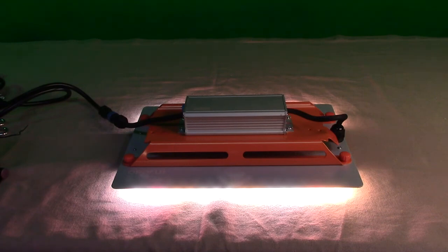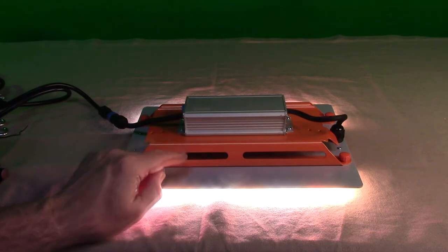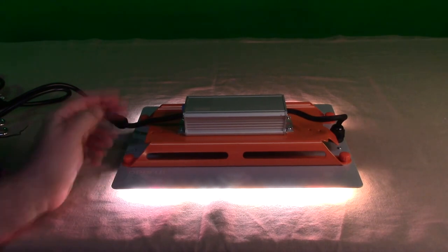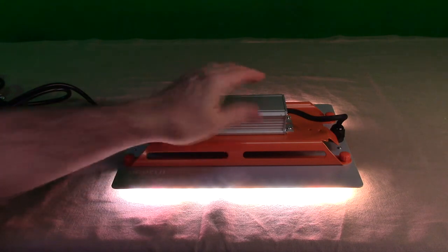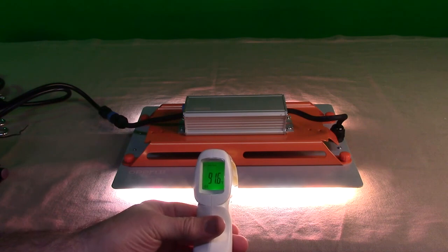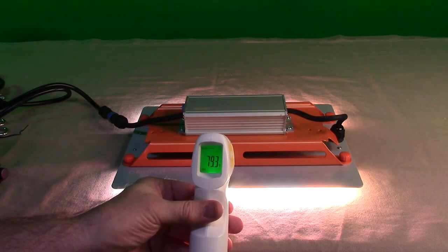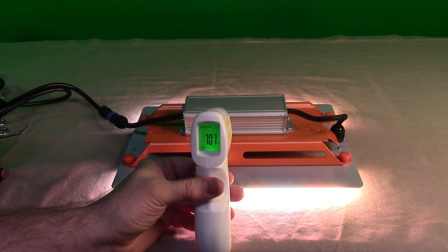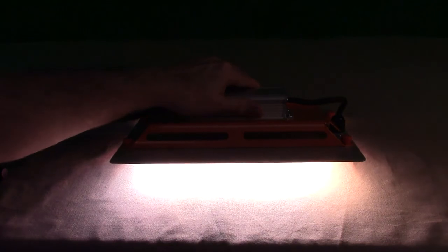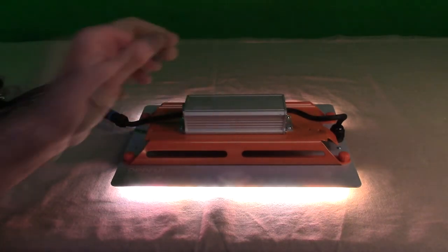One of the unique things about this product is the heat from the base is dissipated by a big chunk of aluminum with an air gap so air can flow through. I feel some warmth right at the LEDs, and no warmth on the sides. Taking a surface temperature measurement: right on the actual LEDs it reads 91.6°F, on the orange section it drops to 79.3°F, and right on the heat sink electronics it goes to 70°F. I've had this going for 20 minutes, so this runs extremely cool — which is exactly what you want to get maximum life out of those Seoul LEDs.